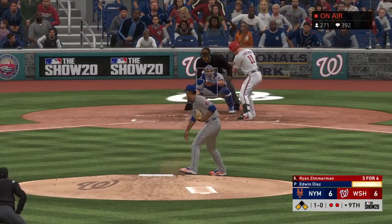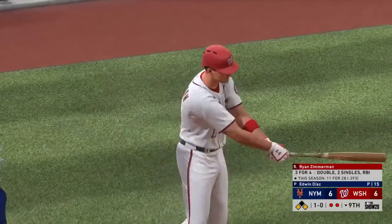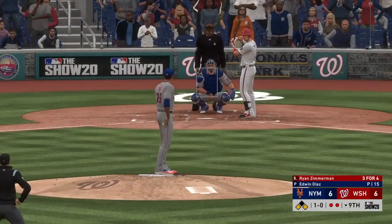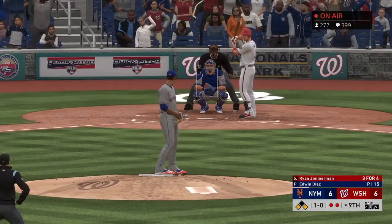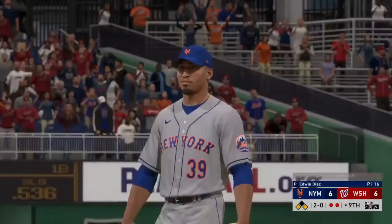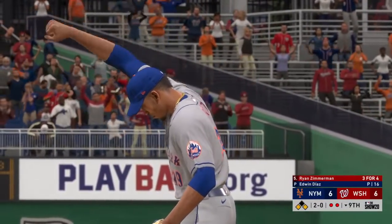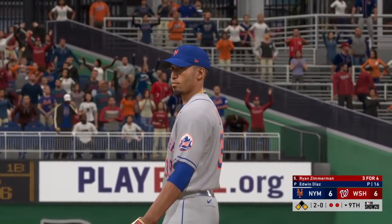Standing in now, Ryan Zimmerman, as he'll look at a fastball too high for ball 1. A 2-out hit'd win it. Passed ball or wild pitch would do the trick just as well. The 1-0. There's a fastball well off the plate for a ball. His pitch count is getting up there in the inning now. He needs to get this frame over with sooner than later, so forcing contact and getting the defense involved is probably the best thing he can do.